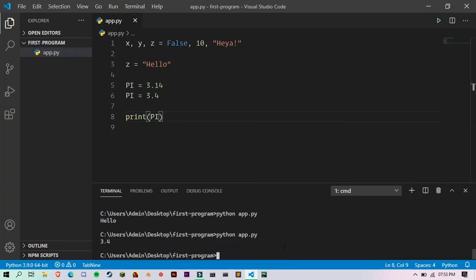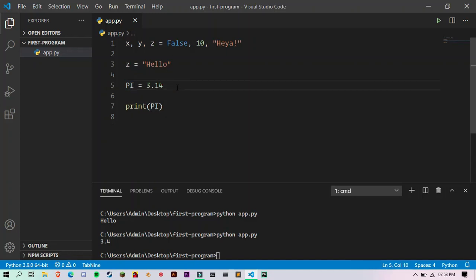Let's try running it. So it does change, but if I might ask now, then why define it in caps if it changes? It's basically a notation for others to use: if it's in caps, don't change it, it's a constant; otherwise you can modify it however you want.